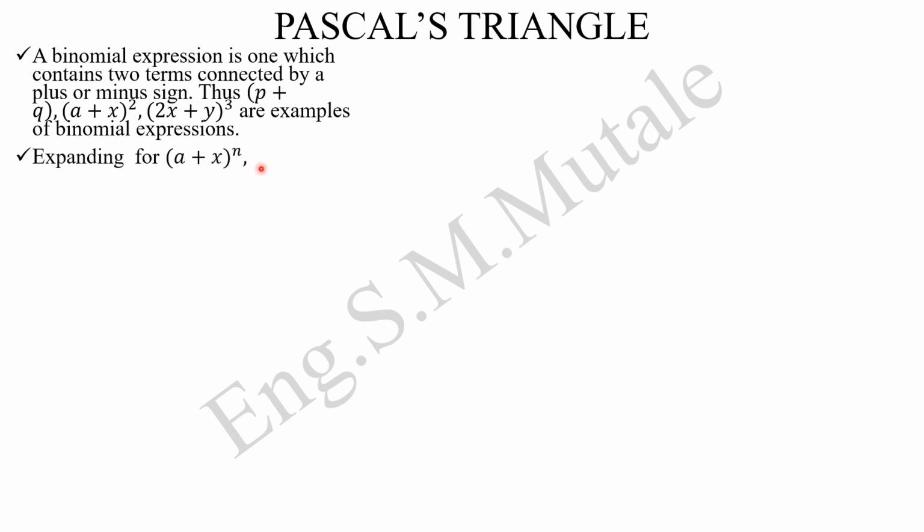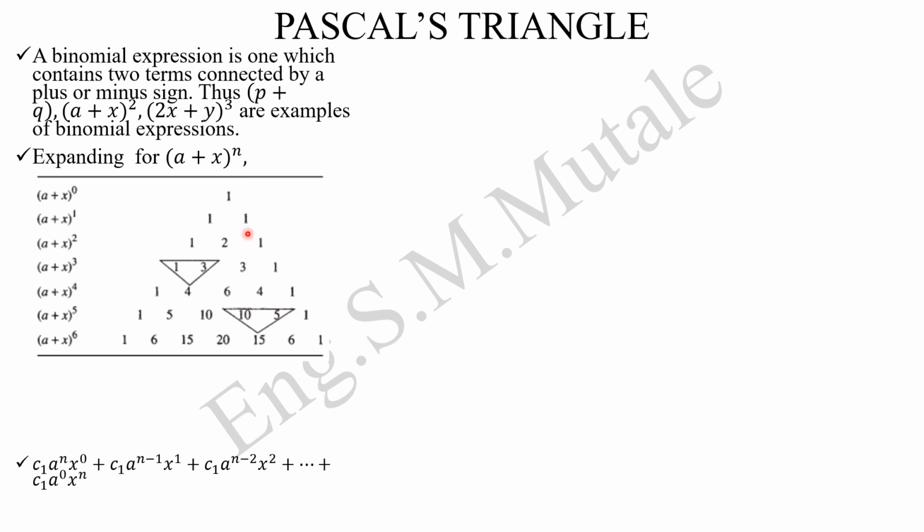So when you're expanding this binomial expression using Pascal's triangle, you're supposed to take note of this. This is a Pascal's triangle which you can easily come up with. So it starts with 1. So an expression which is a plus x, a and x are just terms in that expression. If it's to the power 0, then it will have a coefficient of 1. If it's to the power 1, it's going to have two coefficients, so there will be two terms. So the coefficient of the first one will be a 1, coefficient of the second one will be a 1. Just like that. For the power 2, those will be the coefficients. For the power 3, you're going to have that.